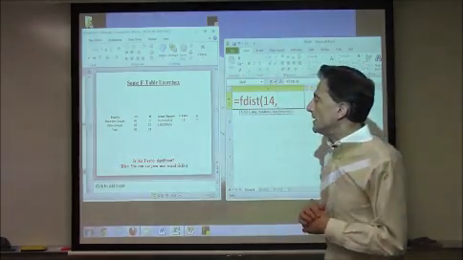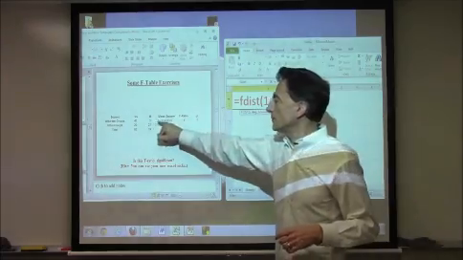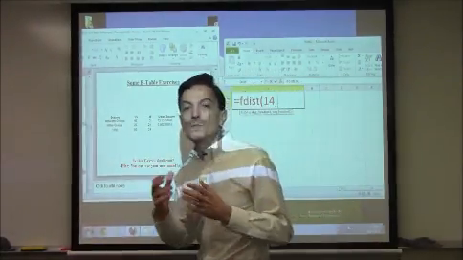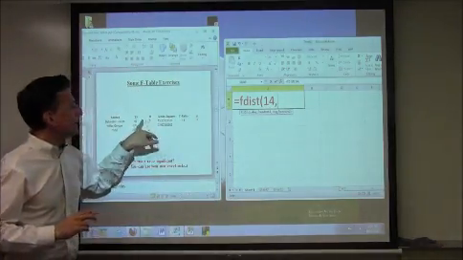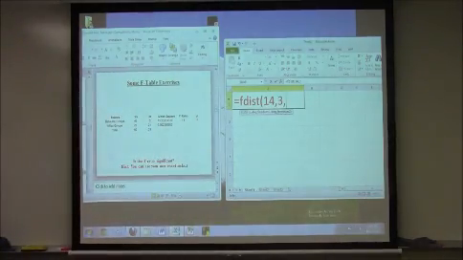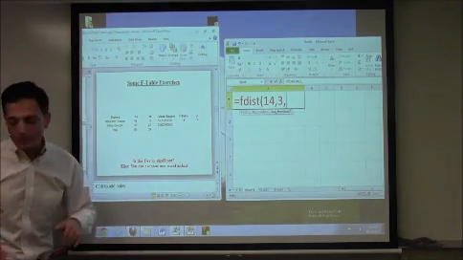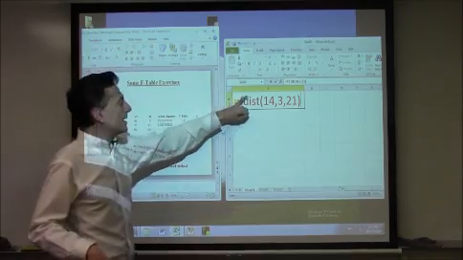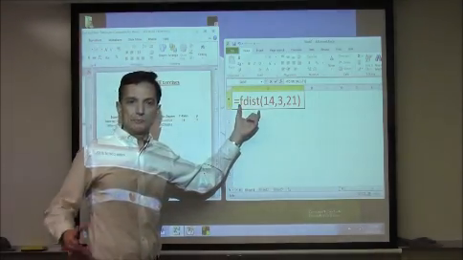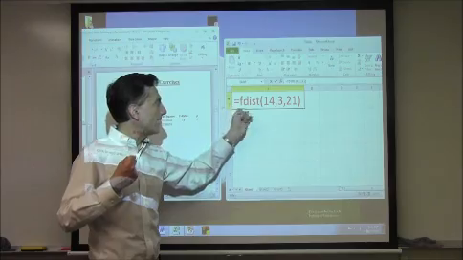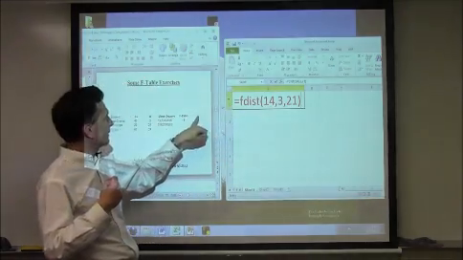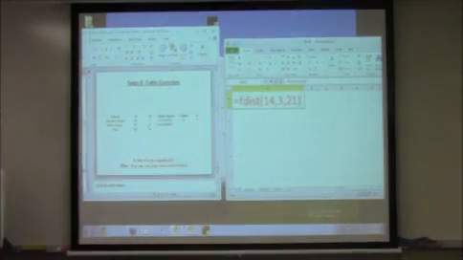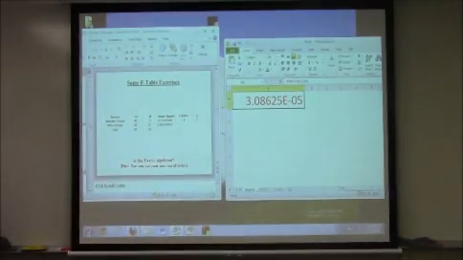And then subsequently, we'll insert the degrees of freedom associated with the denominator, that's our error term, equivalently our within subjects or within groups component. So why don't we go ahead and do that? We get 3 degrees of freedom for our numerator, and here I'm getting the 21 degrees of freedom for our denominator. So in its entirety we have equals Fdist. We're using the Fdist function to pull out the observed value for our alpha level. We observed an F ratio equaling 14 with 3 and 21 degrees of freedom, and if we hit enter now, we get a number like this.